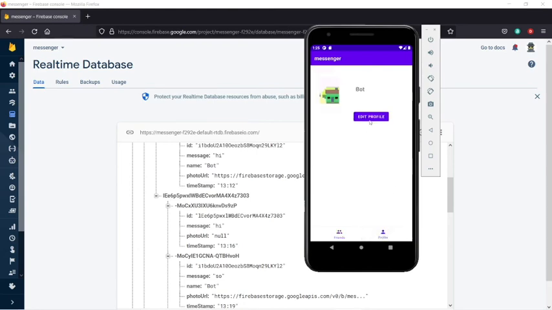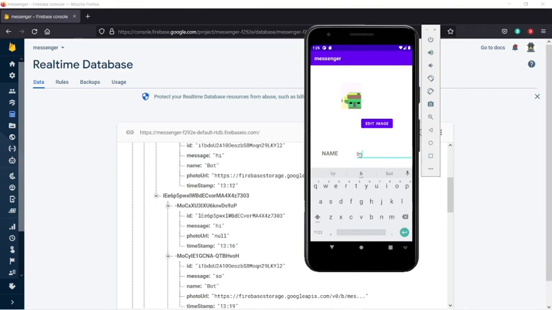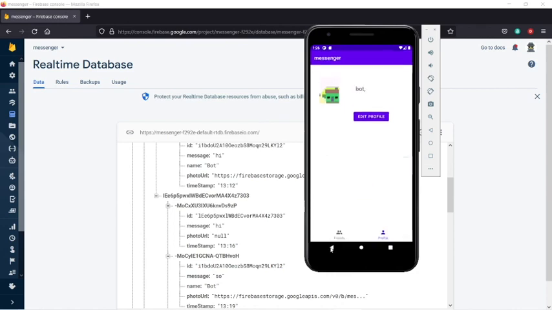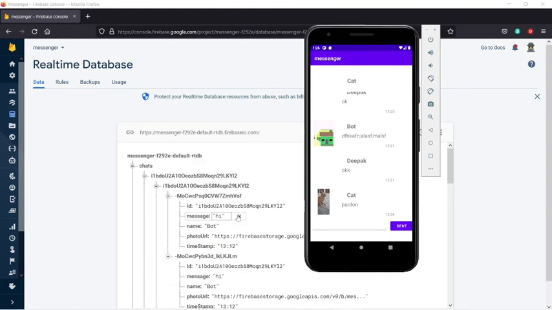Now let me make a change. Okay, no issues there. So as you can see, the messages don't change even if you change your profile name. But yeah, I think that's fine now.